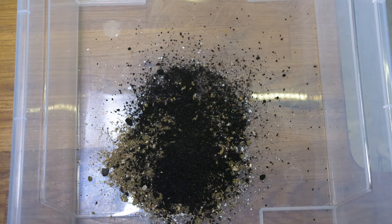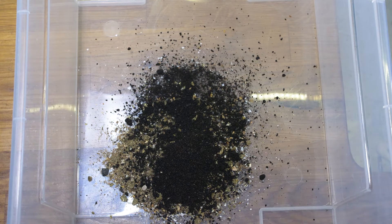Next, I will add two spoons of worm casting — this is literally worm poop. It doesn't smell and it's really good for your plants. According to the instructions, the ratio is about one to four, four meaning the amount of potting mix, which is pretty vague. I've heard you can add as much as you want and your plants won't OD, but if you do add more, I would adjust the amount of chunky ingredients to increase drainage.